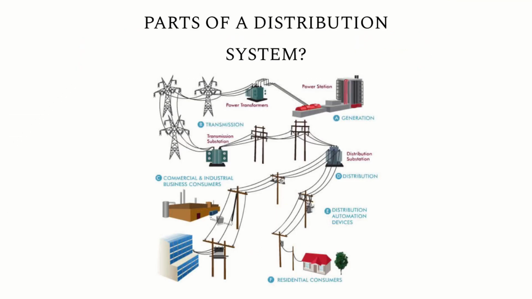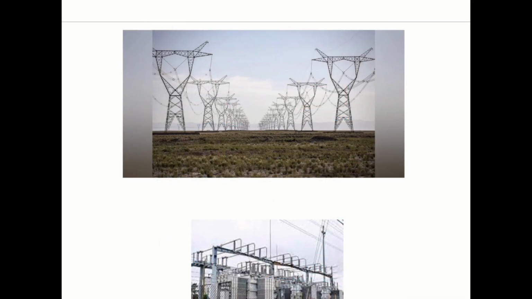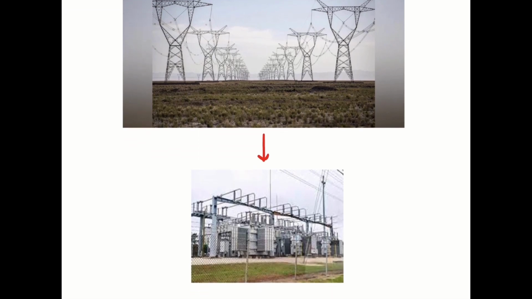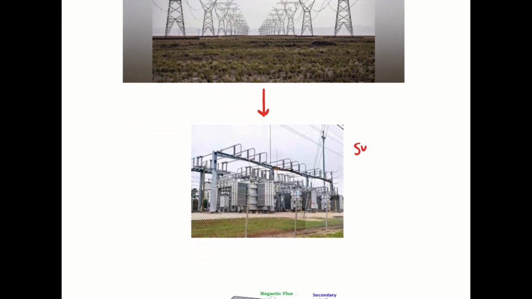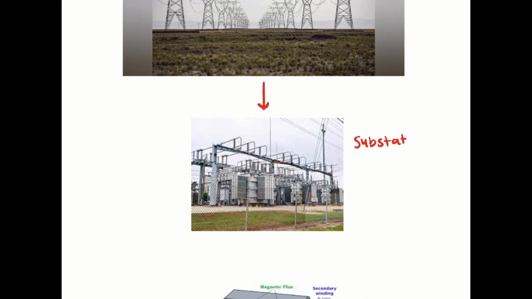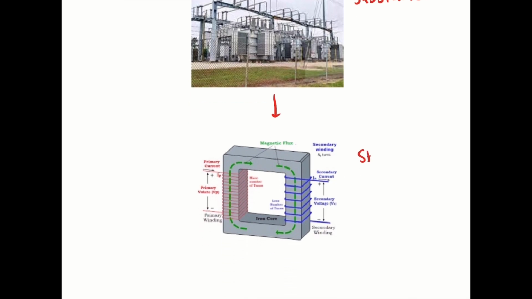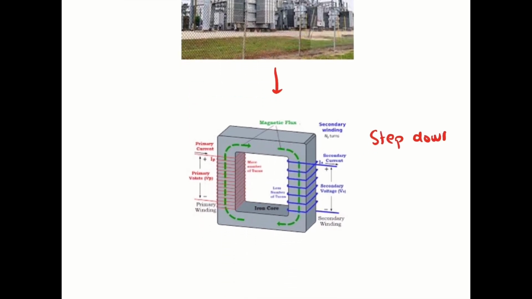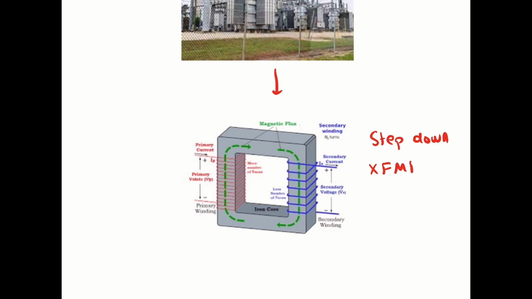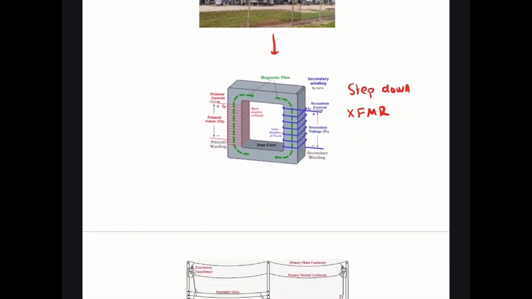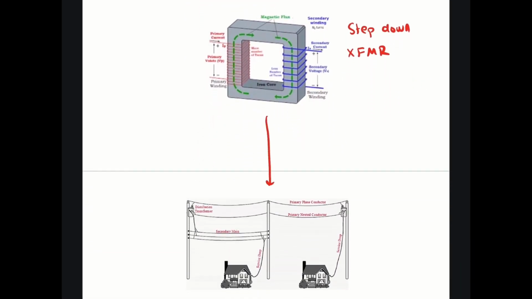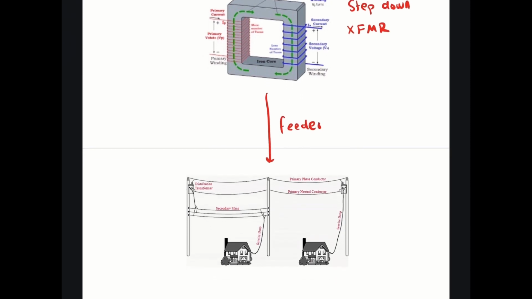Parts of a distribution system. There are 5 main parts to an electrical distribution. The journey begins at the distribution substations, which receive power from the transmission system that is stepped down by a transformer and transfers it to the distribution system through feeders. Primary distribution voltage is usually 11 kilovolts, but can range between 2.4 to 33 kilovolts depending on the region or the customer. Next in line are primary feeders, which are conductors that distribute power from substations to local load areas. They are strung along a crossbar at the top of utility poles.